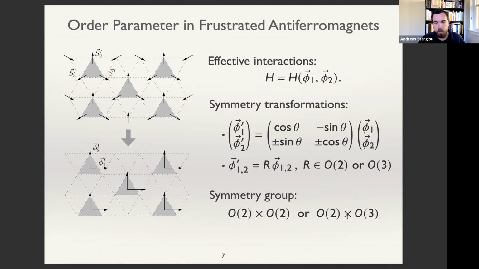And since the symmetry group is different than, say, one factor of the orthogonal group, we expect that there might be distinct universality classes. However, there may still be symmetry enhancements under which the fixed points that exist in the infrared or at the critical point are fixed points with more symmetry than this. So there may be symmetry enhancements, but in principle, there could be fixed points with just these symmetries, and their properties, critical exponents for example, could be very different.